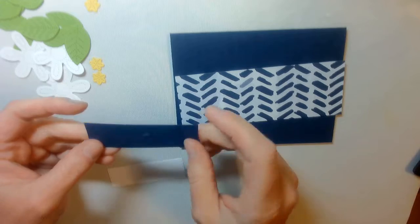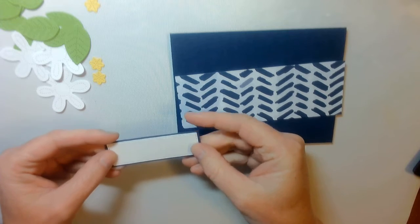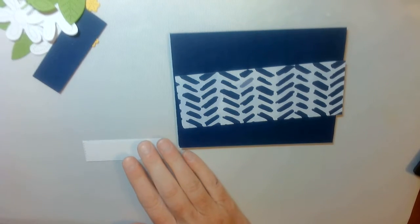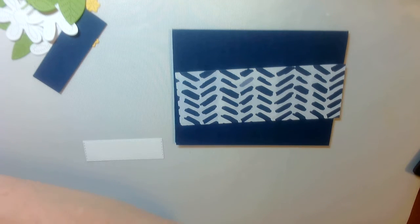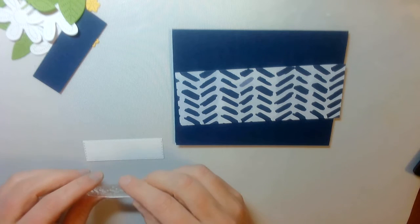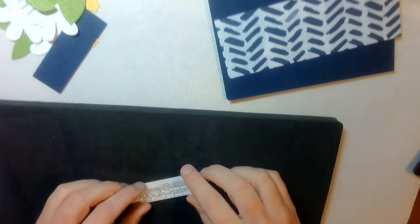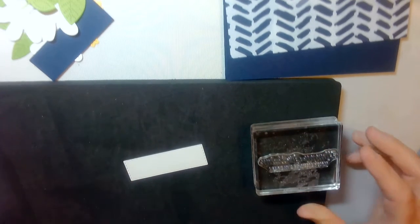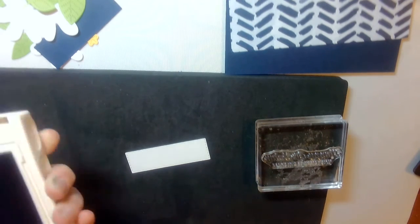Followed then by a 1 by 3 inch piece of Night of Navy, and then some basic white that I use the rectangle stitched frames on. So from the In Bloom set, I am going to use the Happy Birthday, You Are the Best phrase. And I will stamp this in Night of Navy.